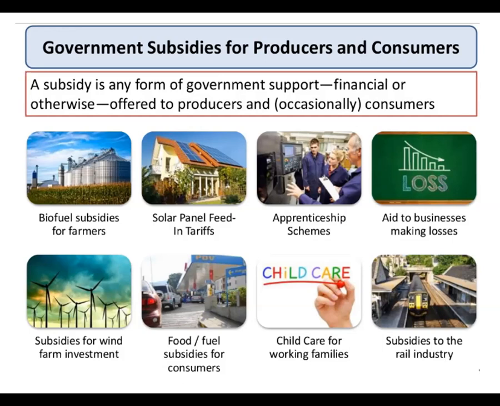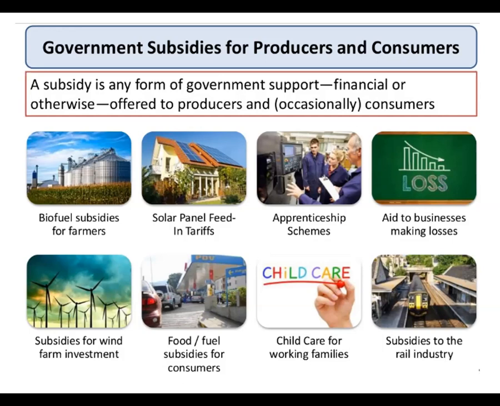Aids to businesses making losses. I think COVID-19 is the perfect example. The furlough scheme, for example, business crisis loans, or even subsidies to businesses to say, look, we understand that due to circumstances beyond your control, like COVID-19, we still want your business to operate, but we will give you money to keep your business afloat until we get to better times, until the economy starts to recuperate again, and you can start making money in the way that you once would have done before.